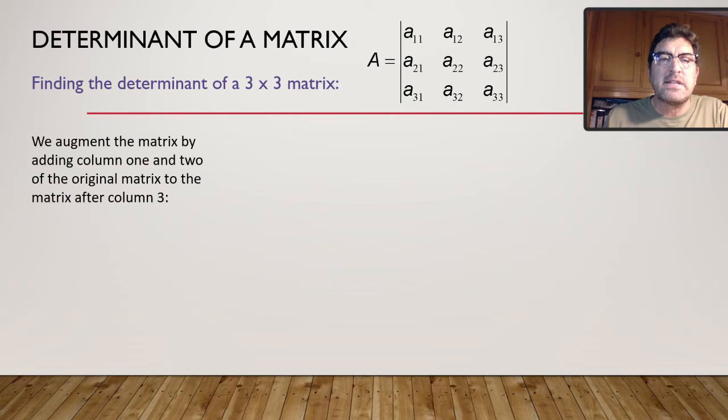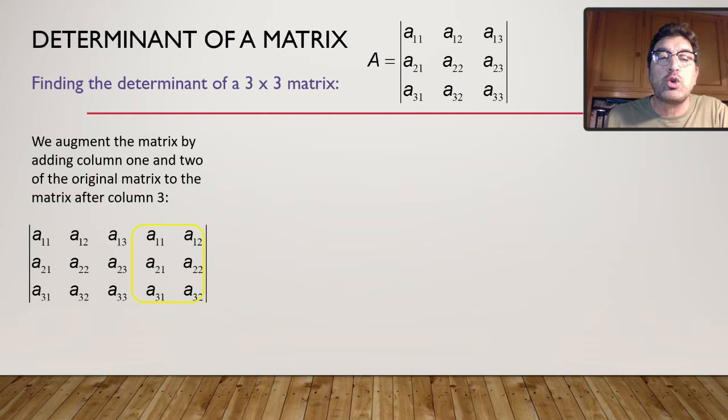There's our matrix. We augment the matrix by repeating column 1 and 2. There we go. You can see column 1 and 2. There's 3 columns in the initial matrix over here. If I just cover the initial matrix, there we go. And what do we use? We use our first 2 columns. Let me get my pen. We used these 2 columns and we augmented the matrix at this point over here. We repeated those 2 columns.